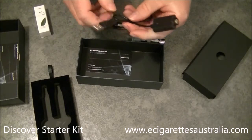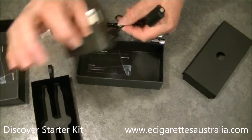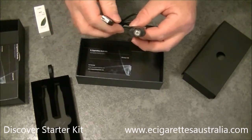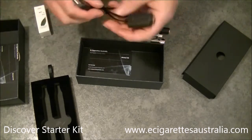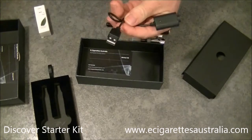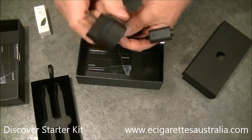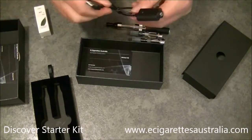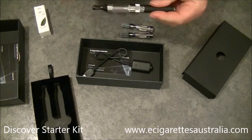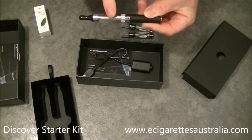Now this starter kit does not come with a wall plug, so if you haven't got a computer to charge by, because you can charge your battery with this by computer, but if you haven't got one you will need to purchase one of these separately. They can be purchased separately. But back to the units itself. So the one that's on the battery is an iJoy T3S.